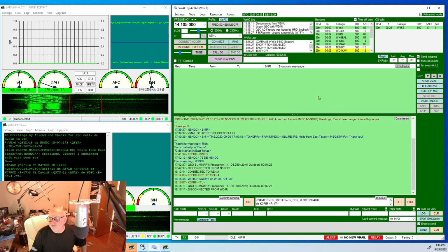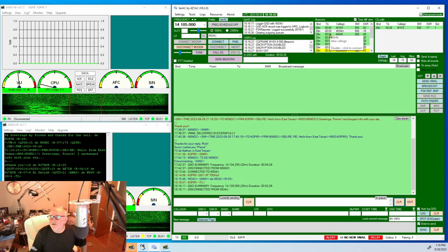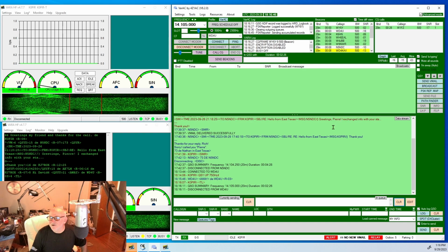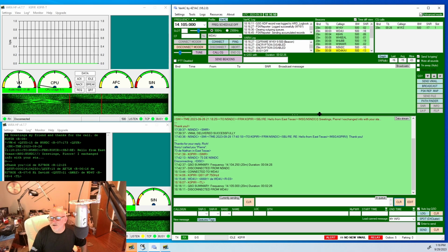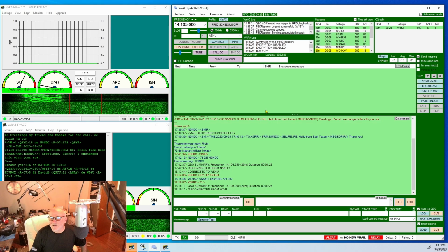So that's what's been happening. I sit here, I'm going to clear this. I sit here and I come back and I'll see that I logged somebody, and what they do is they connect to me, and then they send me their info and request info, and then they get it back, and this is all done automatically. And then they disconnect, and I have auto log QSO selected over here, so it just logs it automatically.